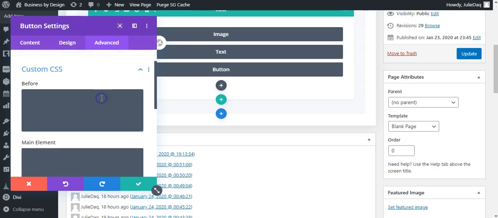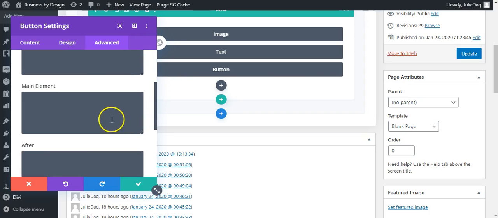There is one piece of code we want to add. And this is just going to make it so that all of the buttons are the same size. Because if you use Divi at all, then you know that the length of the buttons and the size of the buttons depend on the text you put in, and we want them to all be uniform. So this does mean that you can't put super long text in the button and keep it uniform, but you can put a couple of words, and depending on your font size, maybe fit a little bit more in if you need to.